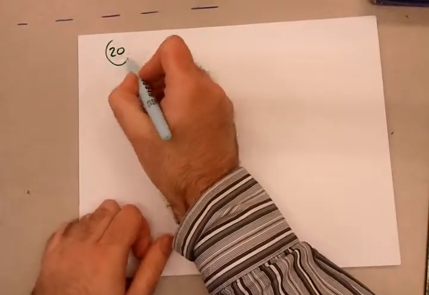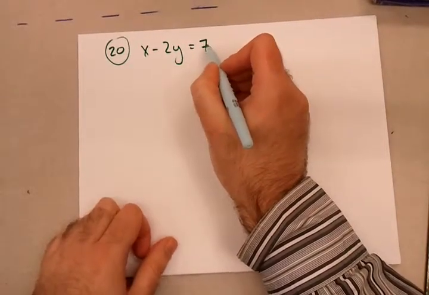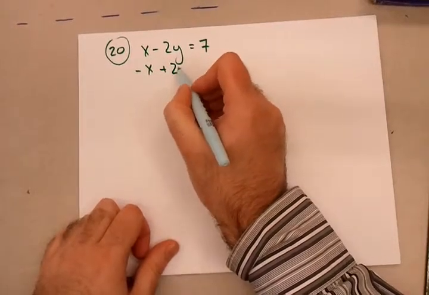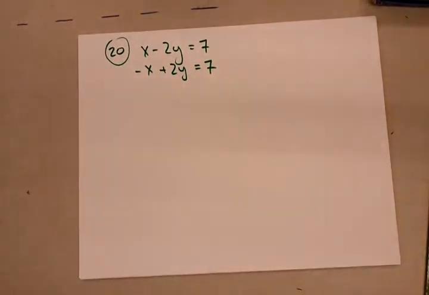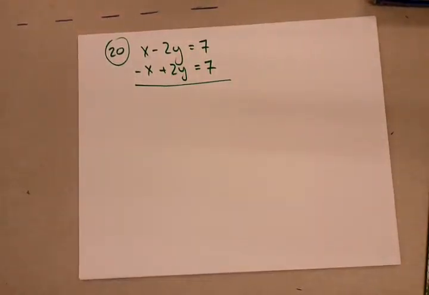Number 20. We have x minus 2y equals 7, and negative x plus 2y equals 7. And they're asking us, solve the linear system using substitution or elimination. Okay, not a problem. We can do that. Looking at this, I could go either way, but if you don't see that this is an elimination problem through and through, you really need to look at it carefully. The x's are lined up on top of each other and they have the same coefficient of 1. So do the y's. They're lined up on top of each other and have the same coefficient. You can probably tell what type of problem this is going to be. Let's go ahead and solve it.